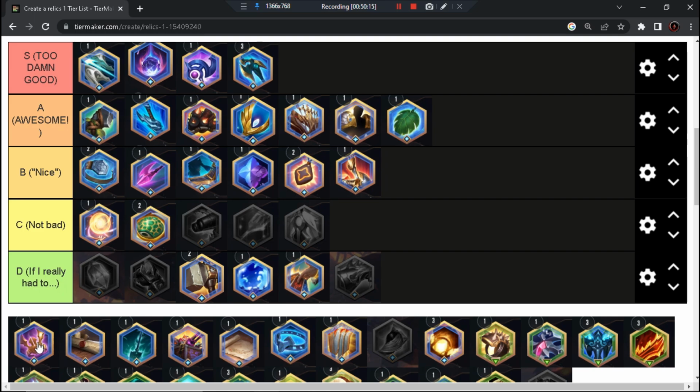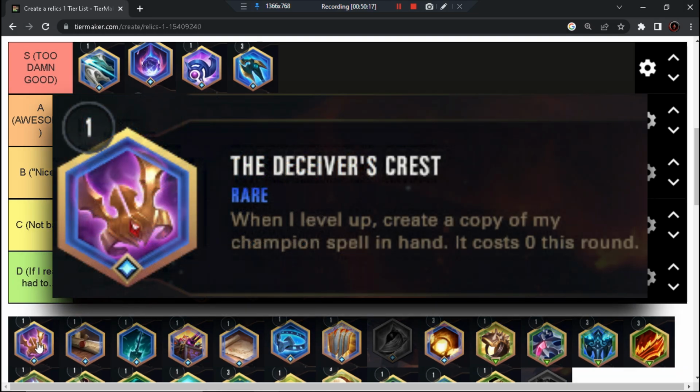Alright, so next up we have the Deceiver's Crest. When I level up, create a copy of my champion spell in hand, it costs 0 this round. I think this is a really good item because the champion spells are usually very good. So if I take the Darius for example, upon leveling up the Darius, we're going to be able to get a 0 cost Decimate, which will essentially deal 4 to the enemy nexus, which I think is a really good item to have. And I'm just quoting the Darius here for example.